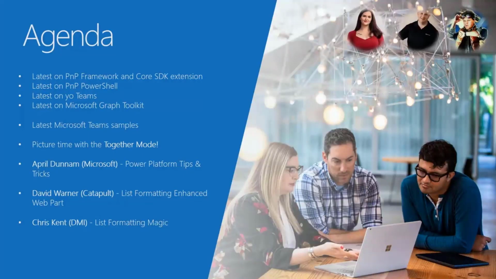Agenda for today. We're going to do the same things we normally do. We have the latest on the PnP Framework and the Core SDK extension, PowerShell, latest on Teams, the Microsoft Graph Toolkit, Teams samples, and some other things that we'll talk about. We'll also have time for picture time with Together Mode. And then we have three demos. And as I was saying earlier, I'm happy to say that I can pronounce everyone's name.